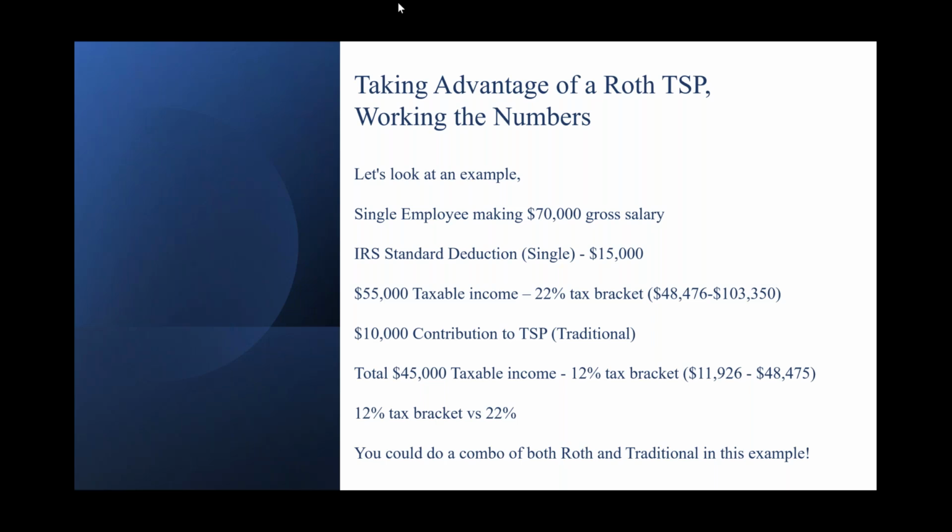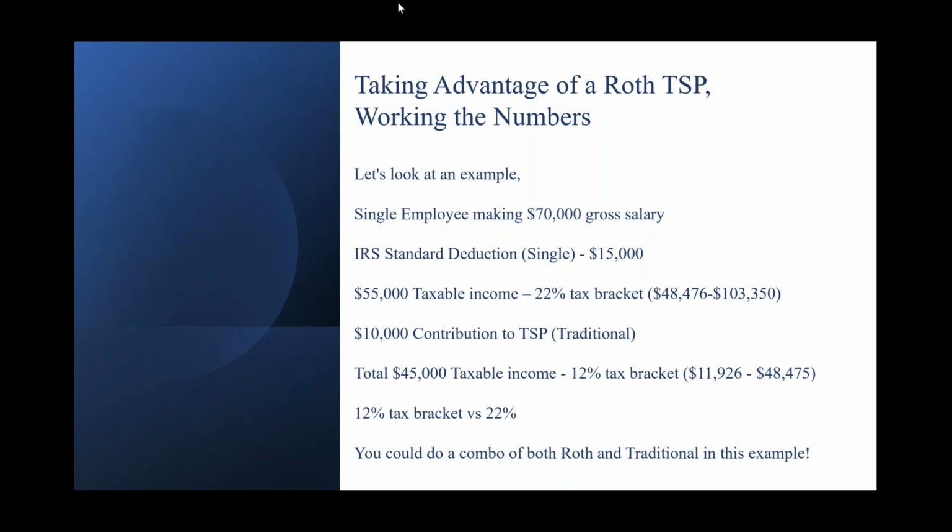So this is an example of how you make these decisions, because a lot of times people come to us and we're running the reports and running the numbers. It really comes down to understanding where you fall and how it is going to affect you. Because look, what if the scenario was different? What if there is no way for them to go into a Roth without going up to a 22% tax bracket? Well, that would really affect somebody, because this is a situation where this individual could not go 100% Roth. If they do, they're putting themselves into a 22% tax bracket. So let's try to get the best of all worlds.